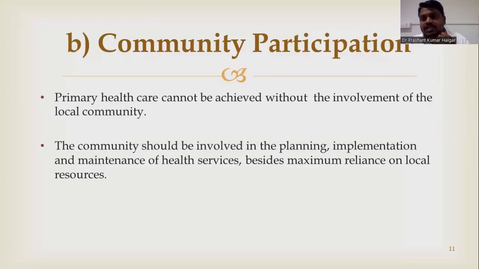Then mother's card. By seeing the mother's card, her history of previous pregnancy, her height, weight, everything, we can tell whether she is in a high-risk pregnancy or not, and also we can plan family planning for her. So basically, these are the four principles of primary healthcare. What are they? Equitable distribution, intersectoral coordination, community participation, and appropriate technology. Very frequently asked 5-mark question for UG students. So these are the things.